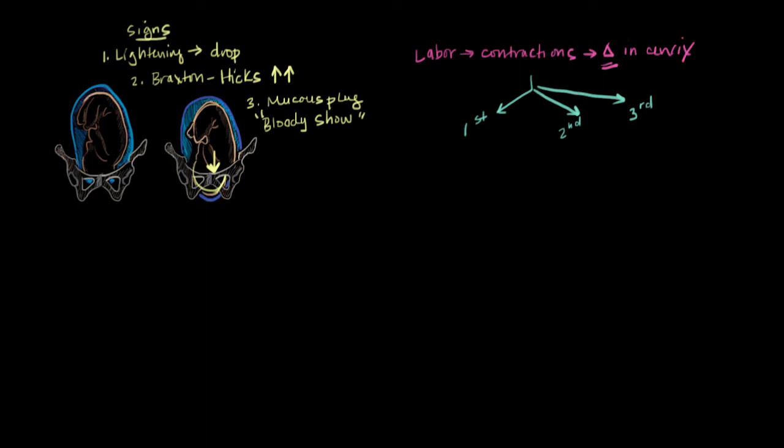Starting with the first stage of labor, which is the longest stage of labor. And the first stage of labor is all about the cervix becoming fully dilated. And what that means is that the cervix goes from being thick and completely shut to thinning out and opening up 10 centimeters. 10 centimeters is what we call completely dilated. And that's a lot of change, right? So it doesn't happen all at once. Instead, it happens in three distinct phases. So the first stage of labor has three phases to it.